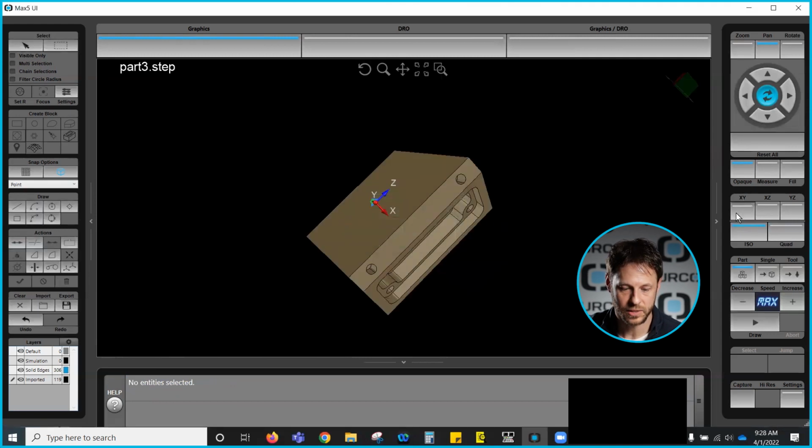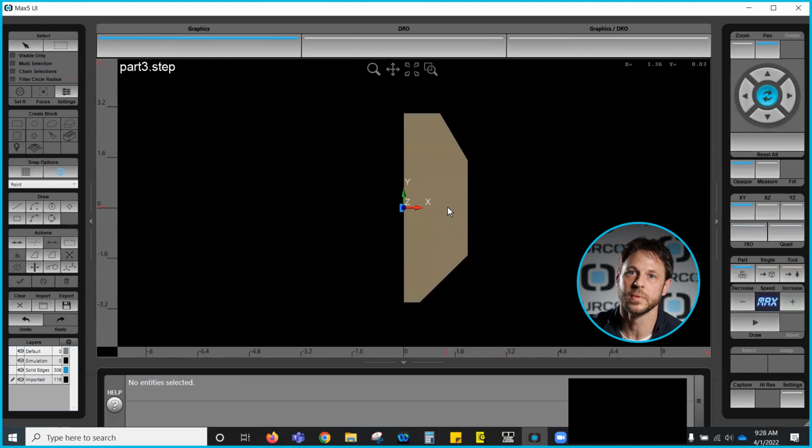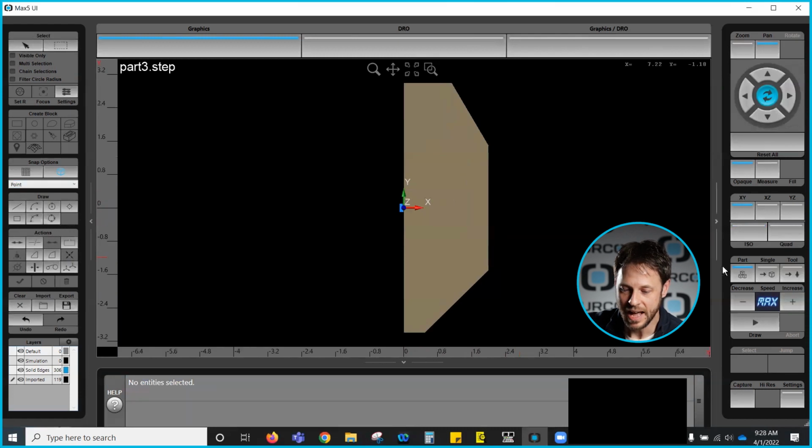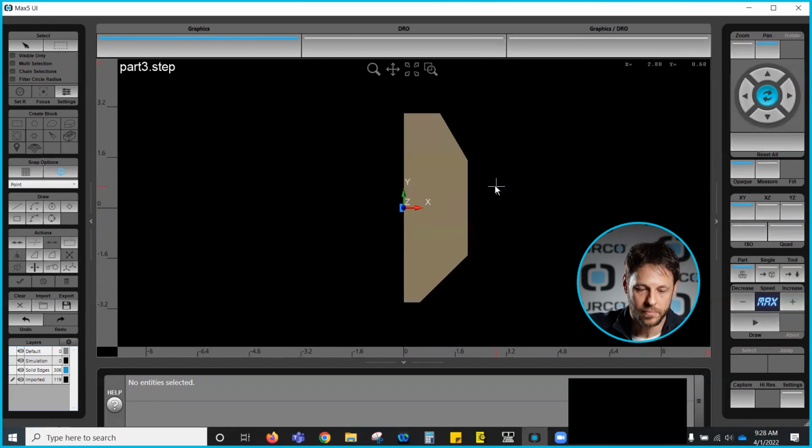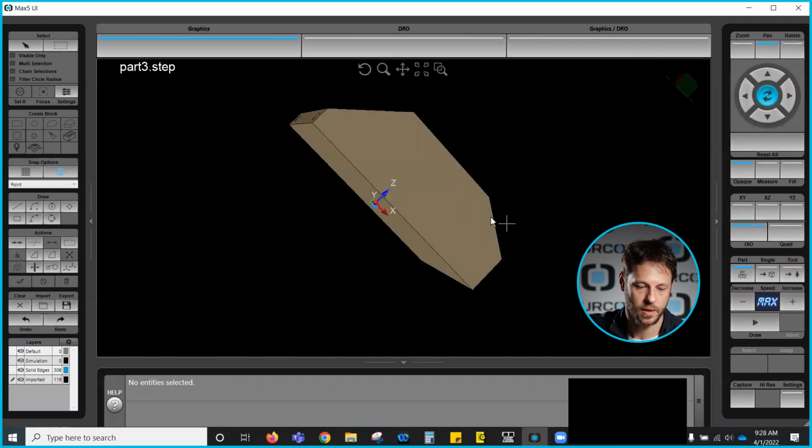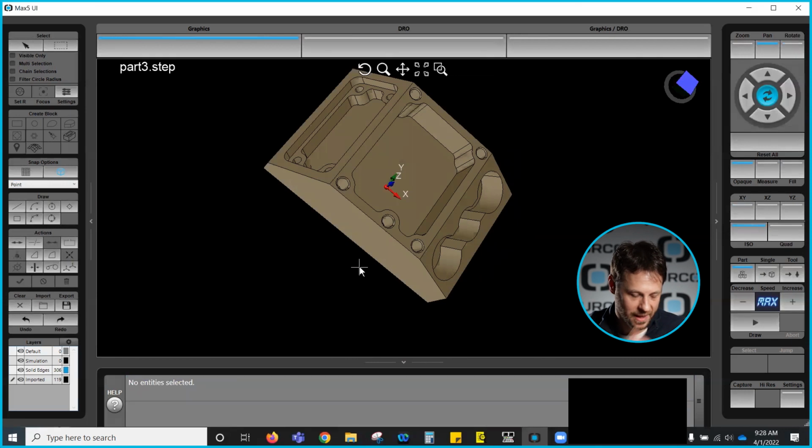And now when I go to my XY view, you can now see we're looking at the front of the part. And it looks like I swapped those axes there, select the wrong option. But it does give you an easy way to just kind of jump from side to side on your part. Where this gets to be a little confusing is knowing which axes to select, and you can always just select them and see the way it turns out. But we have a little bit easier option that we'll talk about next. So let me go ahead and undo this. Put us right back where we were.